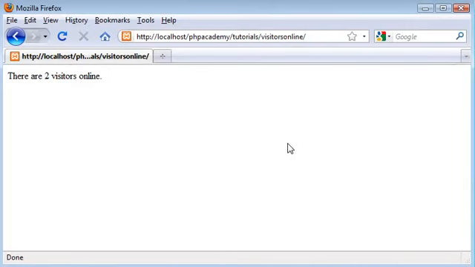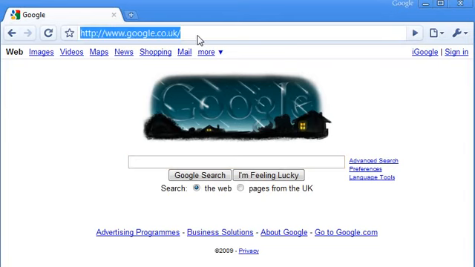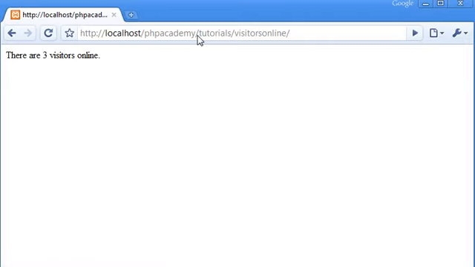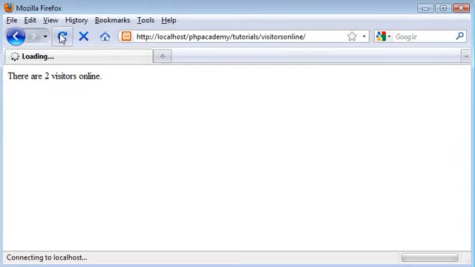Now to demonstrate this does actually work, I'm going to open up another browser and visit this, so another session is created, and then you can see that the value will be incremented. So I'm going to open up Google Chrome. Here we are, here's Google Chrome, and we are going to paste that URL in, press enter, and we're displayed with there are 3 users online. Now if I come back to Firefox, which still says 2, and refresh this, then we have the value of 3 present. So if another visitor joins your website, comes onto your page, they're going to be displayed with an up-to-date version of how many users are online.